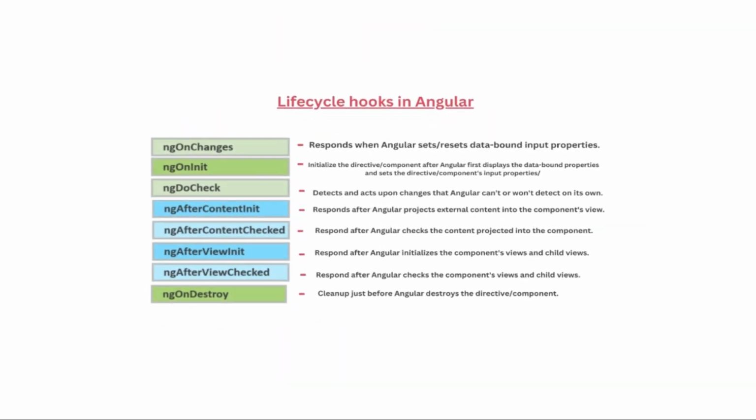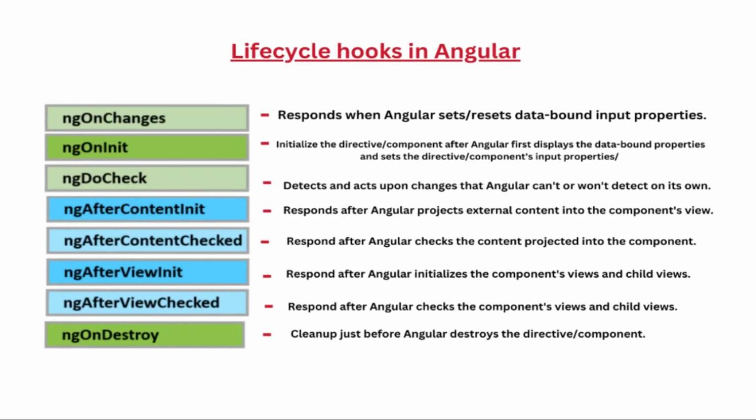OnChanges means respond when Angular sets or resets data-bound input properties. OnInit means initialize the directive or component after Angular first displays the data-bound properties and sets the directive or component's input properties. DoCheck means detect and act upon changes that Angular can't or won't detect on its own. AfterContentInit means respond after Angular projects external content into the component's view.